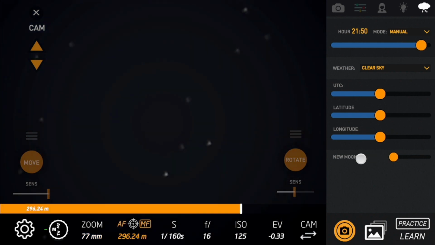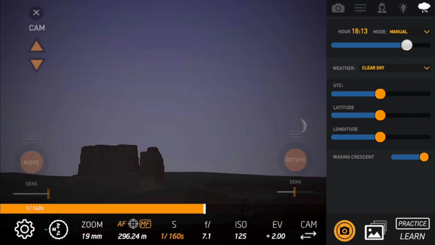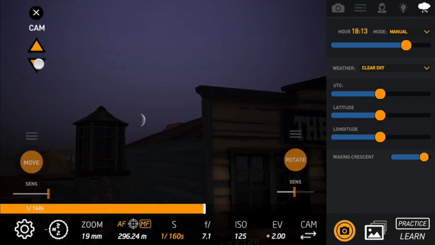So for the last settings that we have here for the weather system, you don't need to wait weeks anymore to photograph the full moon or the new moon or whatever for the clear sky. You just come here and you choose which moon you want. And it's simple like this. So if you want a moon like this, you see, now you have a composition with the moon. It's very easy, very fast.